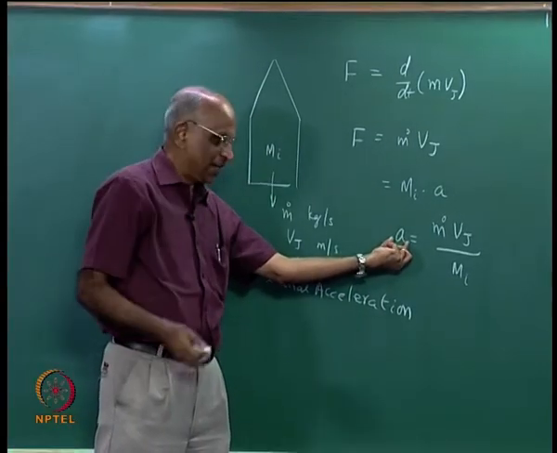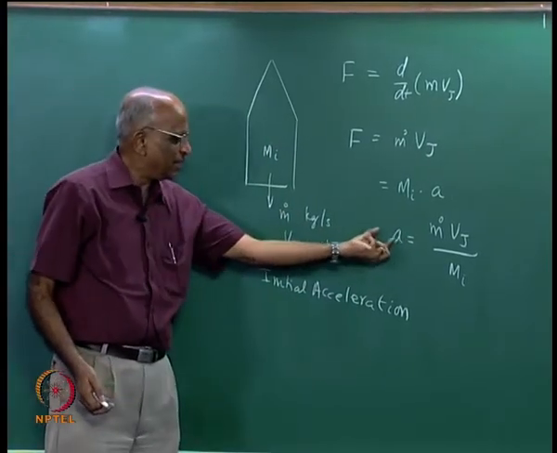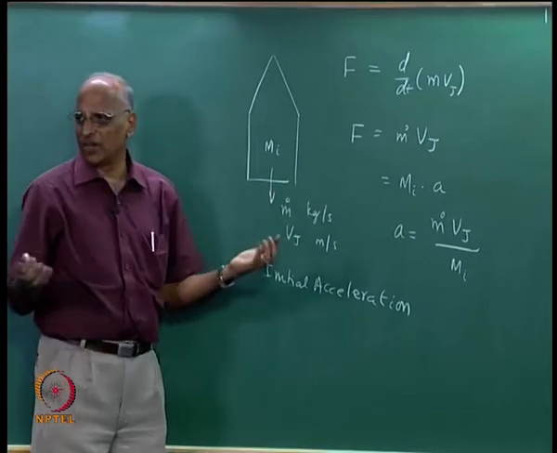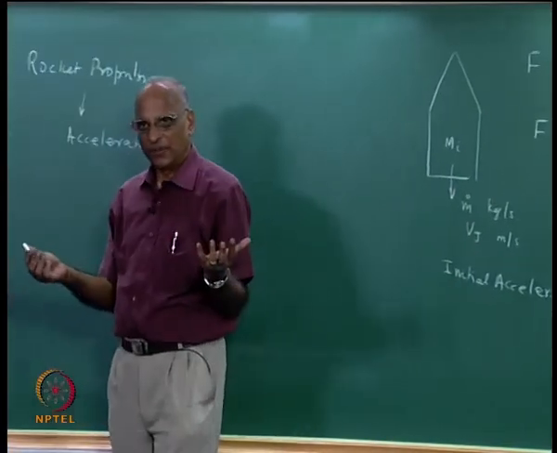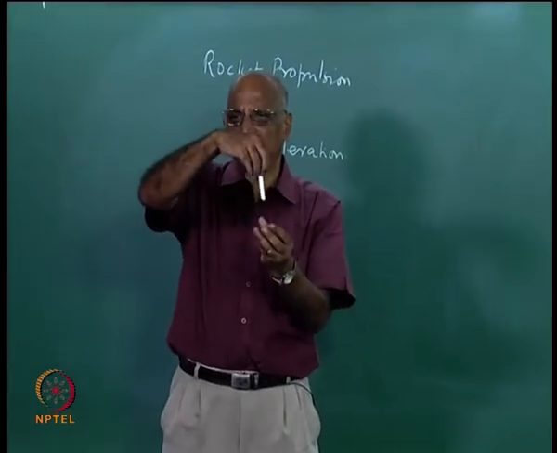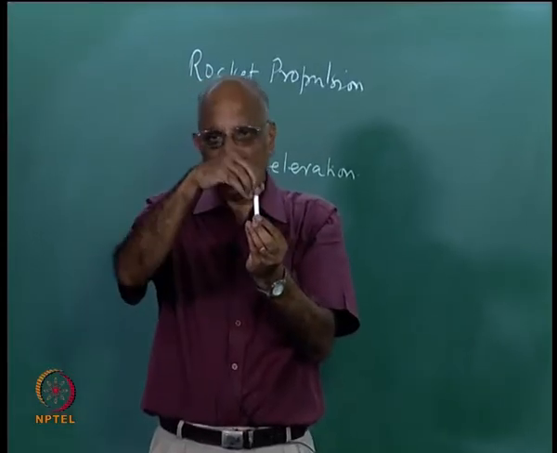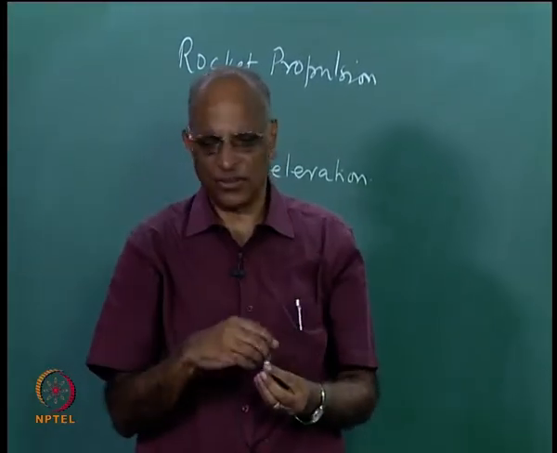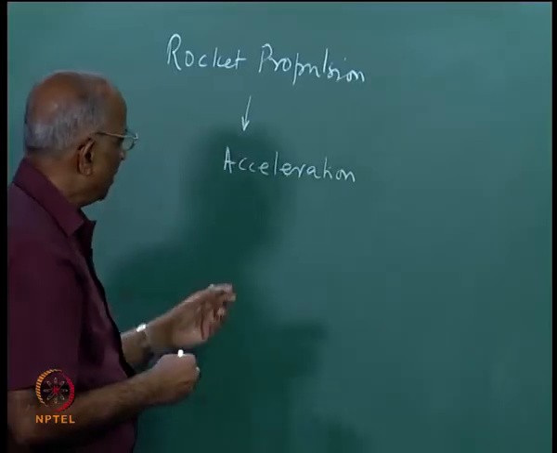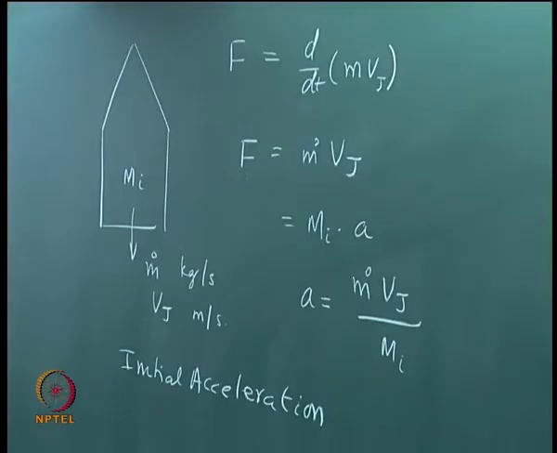We will work out a numerical example to figure out how we calculate the acceleration and how we decide what must be the level of acceleration. Because acceleration is also important. Suppose some human beings are sitting in a rocket, it cannot take off at very high acceleration, the man will go. Therefore there has to be some control on acceleration. Maybe we will have to address some things. Therefore acceleration we calculate like this.